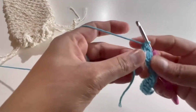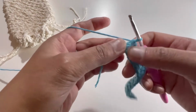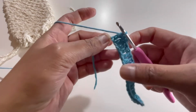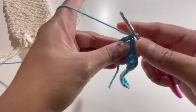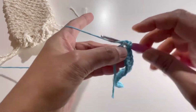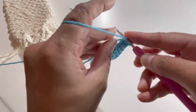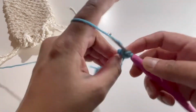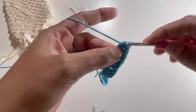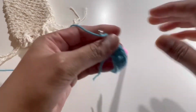And into this last chain, we are going to add another 3 double crochets. So as we have done 17 double crochets plus 3, we're going to have our 20 double crochets on this side of the chain. So add up another 3 double crochets. So it's yarn over, insert your hook into that last chain and make your 1 double crochet, 2 double crochet, and your 3rd double crochet, and that's how you're gonna have your 20 double crochets here.